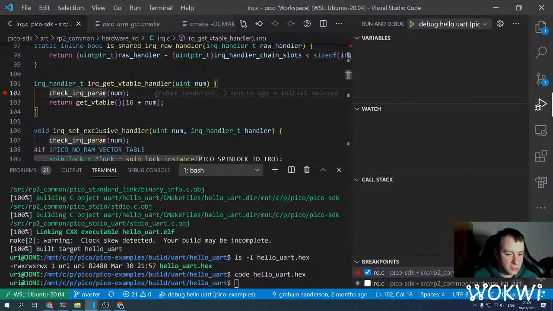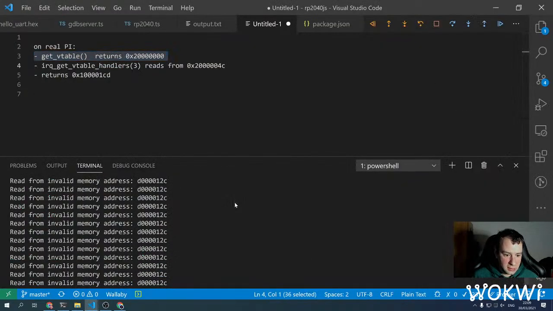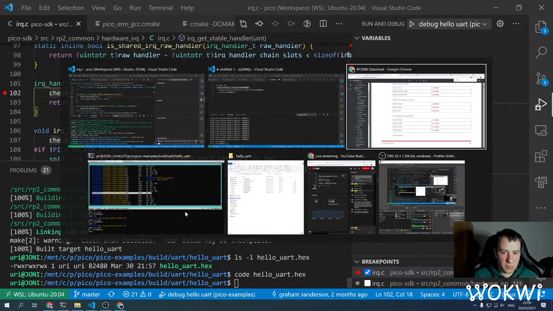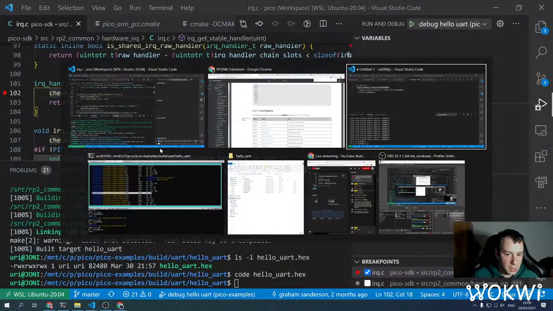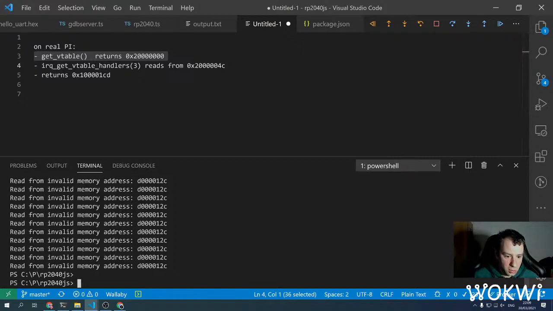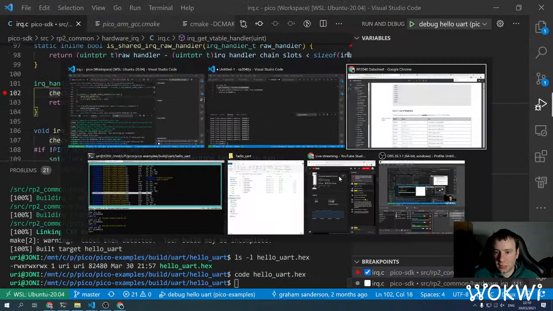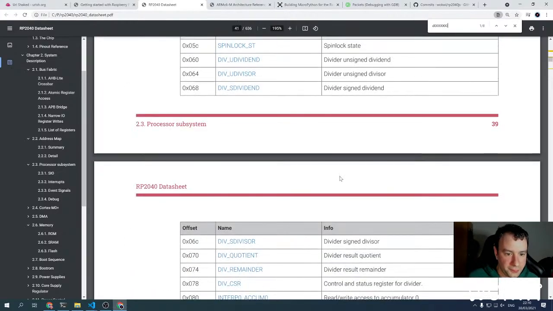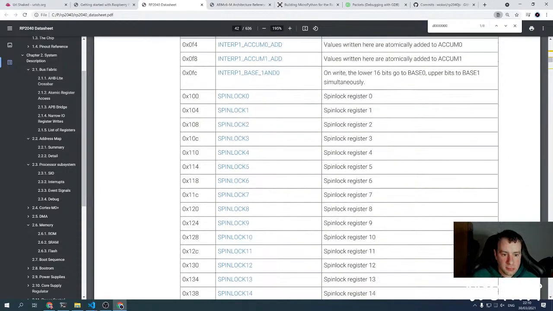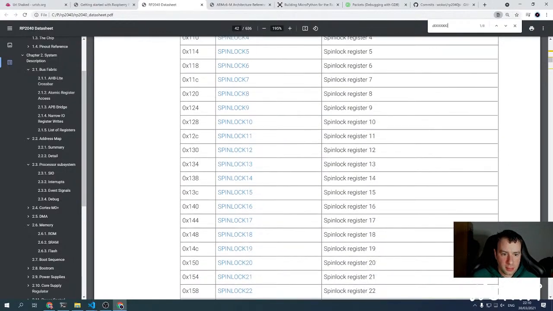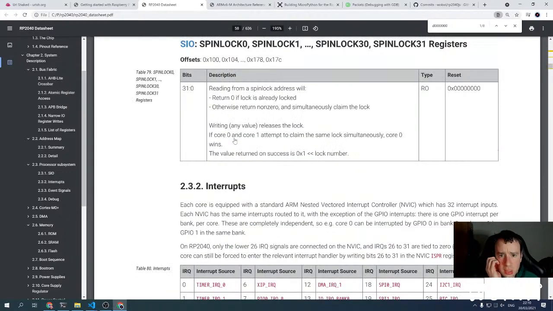Okay, so let's go to debugging the simulator, and I don't know what is all this invalid memory address. Let's see what's there. So this is the SIO base, and that was the 12C. So what's a 12C? Spinlock. Interesting. It's probably trying to acquire a spinlock.